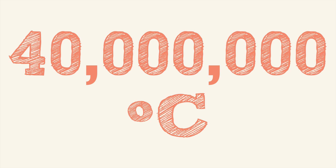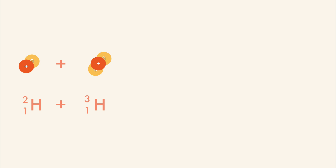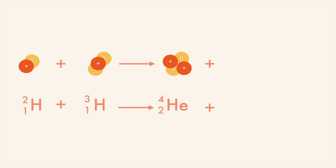This is what's happening in our sun, so the high temperatures make sense. Let's look at a reaction that occurs in the sun. Deuterium is an isotope of hydrogen with one neutron, and tritium is an isotope of hydrogen with two neutrons. When they collide under high temperature conditions, they form a helium atom with two protons and two neutrons. They release a neutron, written with the lowercase n for the symbol, and they release a huge amount of energy.